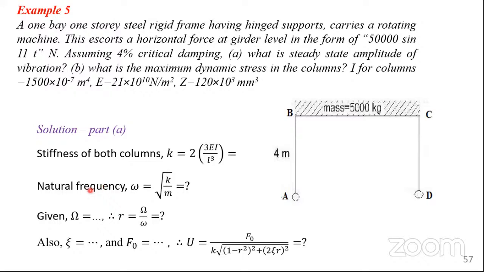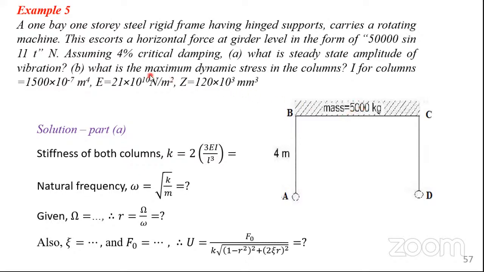You are given a single-bay frame shown here. Be careful with the fixity. The round bar here shows that this is a pin support. Of course, this structure in itself can't stand, but consider it as part of a bigger structure which has been extracted for our analysis. So this is a hinged support. It carries a rotating machine.